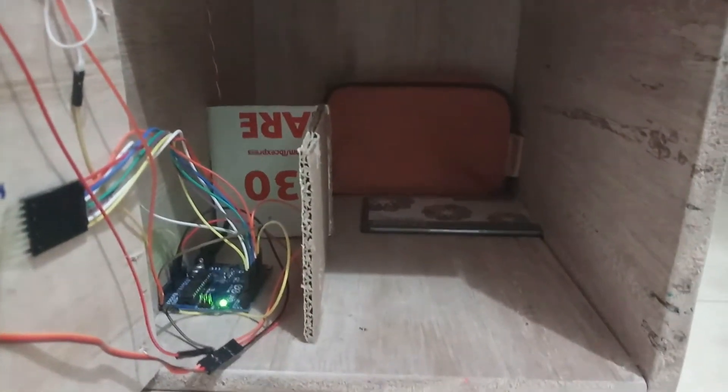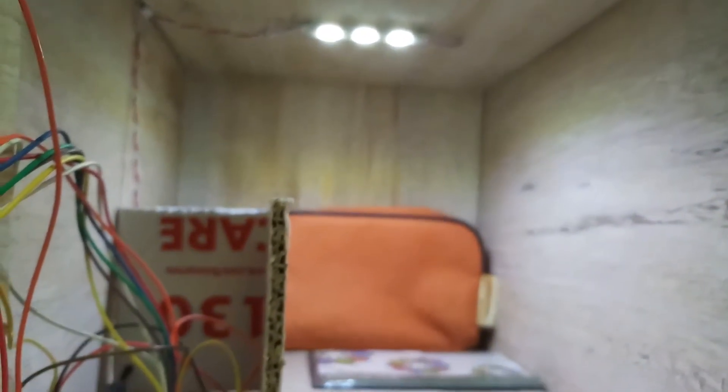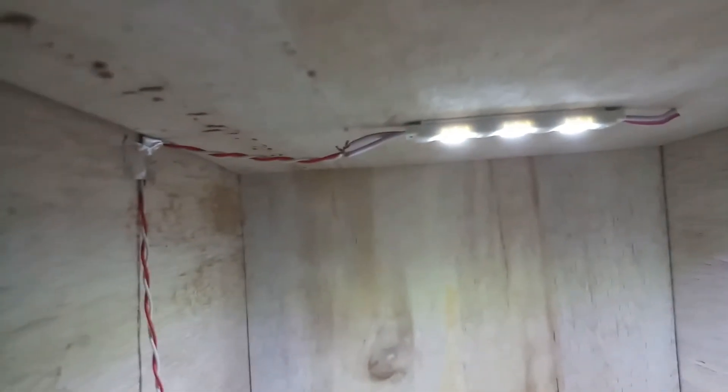Now I'll show the internal space. Over there I have the LED light fixed. I've charged the battery and I'm back to show you the internal LED light working. I've kept some important things inside — some cash and important information. The LED is connected and it routes back into the safe.